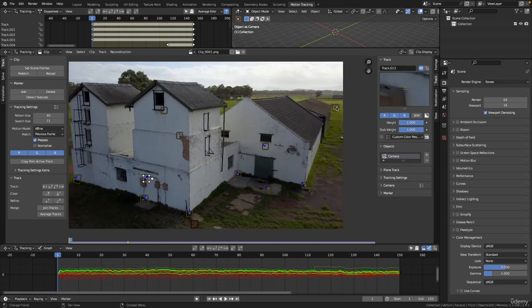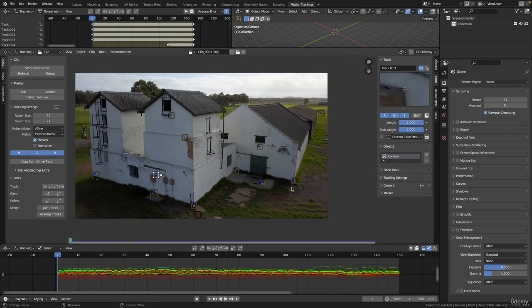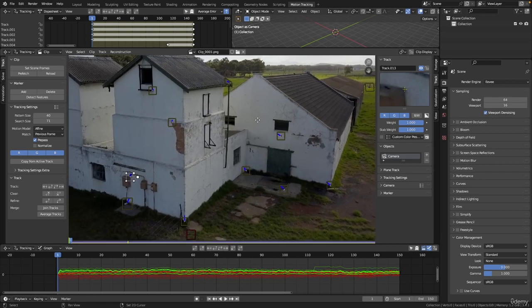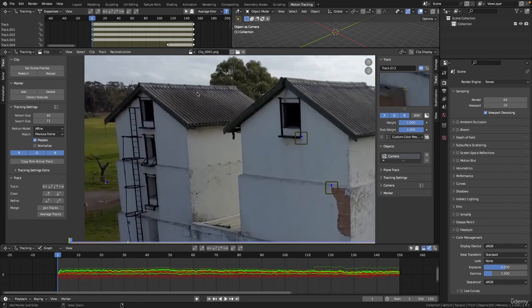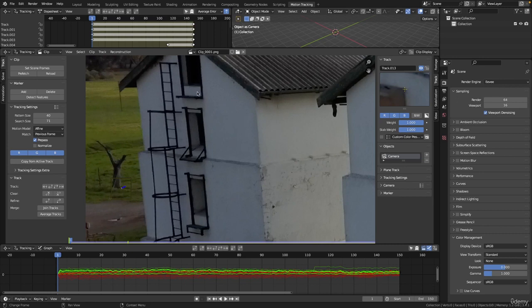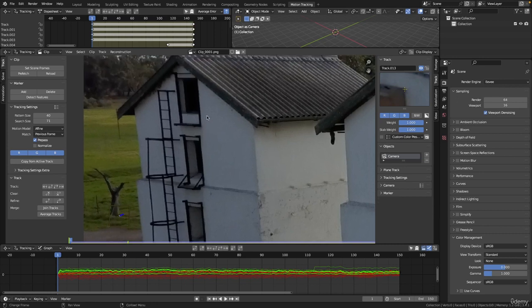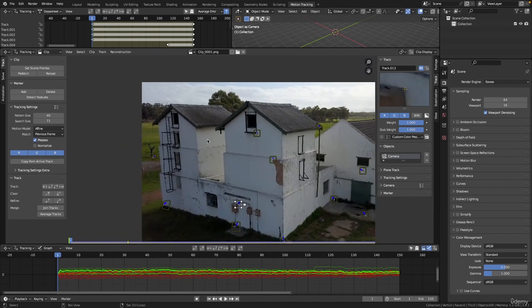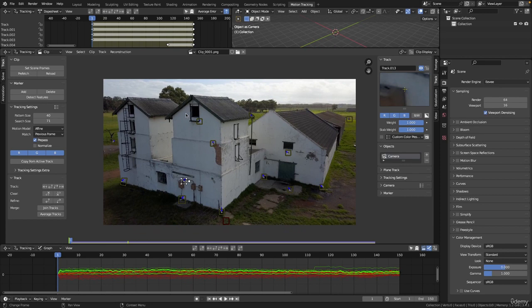We've got some tracks in the background, we've got some trackers on the ground, in the foreground, we've got some on the building. Maybe we can add like one more, maybe just one on this side somewhere, so we have a point in 3D where these windows are, if you want to do something in that area. It's important to kind of think of your end result and then place trackers where you want to add objects. Now, I'm not exactly sure what we're going to do with the shot yet, but I think if we have the ground plane and if we've got the basics of the building, then we should be fine.